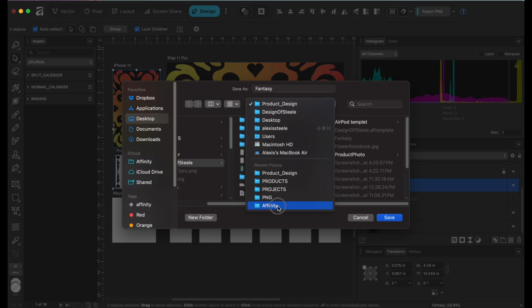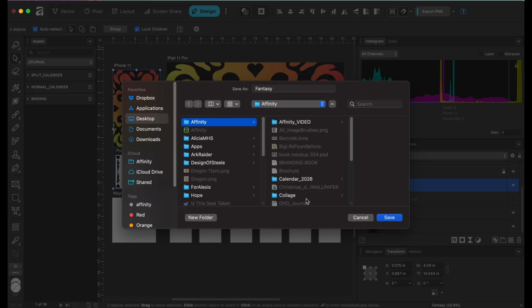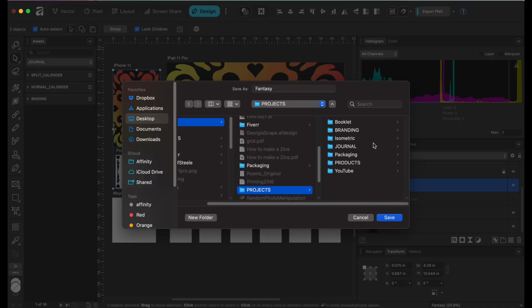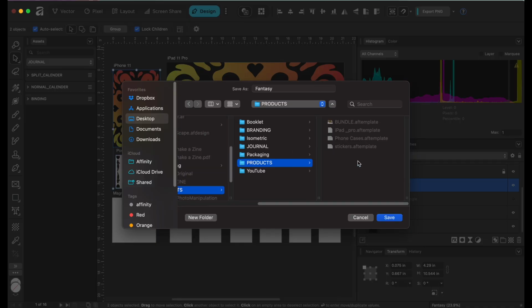It's in my Affinity folder, Projects. So this would be in products, and I call it bundle. So name it, save, and then it'll be here.